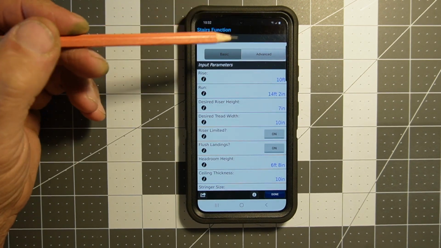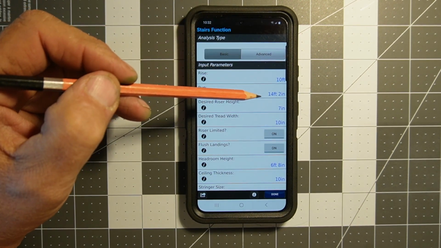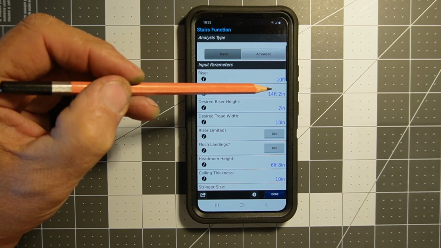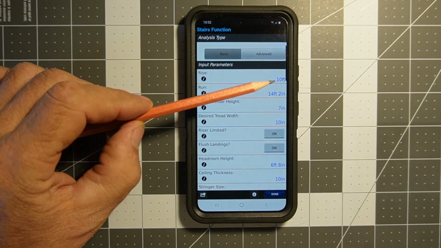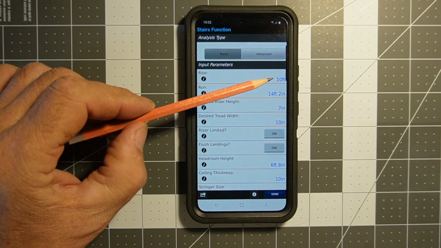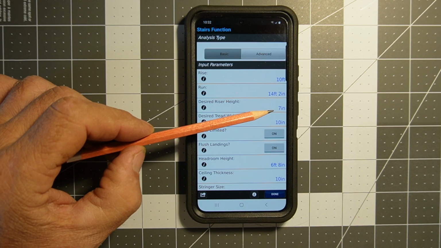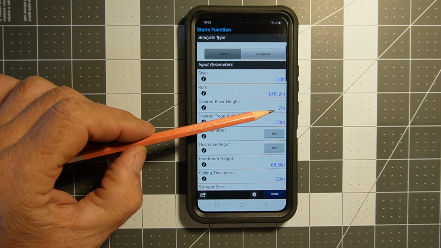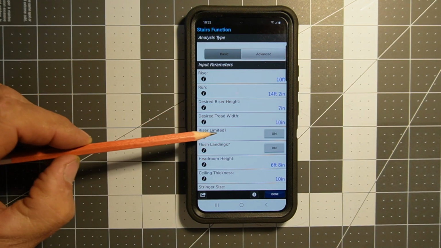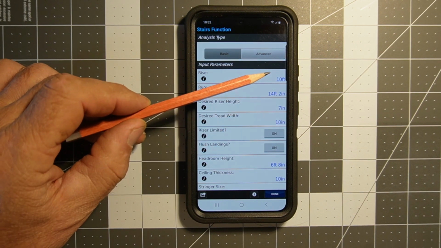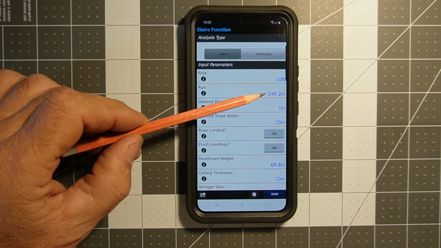Now what it has done for me, since I put in 0, in other words, I don't know what that needs to be, now it's using these other parameters, the 10-foot rise, the 7-inch desired riser height, and I want it limited to that. Now it's going to give me this parameter.